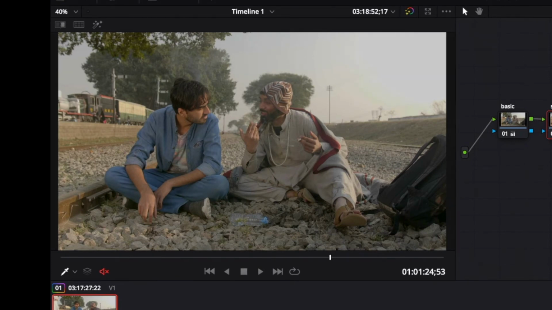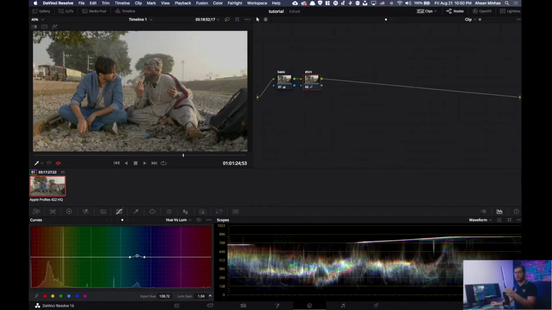Again, remember, don't go too crazy on any of these controls, otherwise you won't get a good enough grade or a good enough color at all. It would just look chunky. So what I could do is slightly brighten it. I could just go back. I would want it to be slightly saturated as well, and I want that teal type effect, so I would shift the hue to something that is more teal like. And yeah, I got a shirt change that is standing out. It stands out and it looks good.